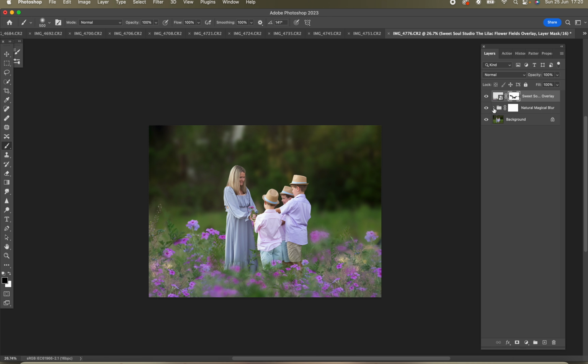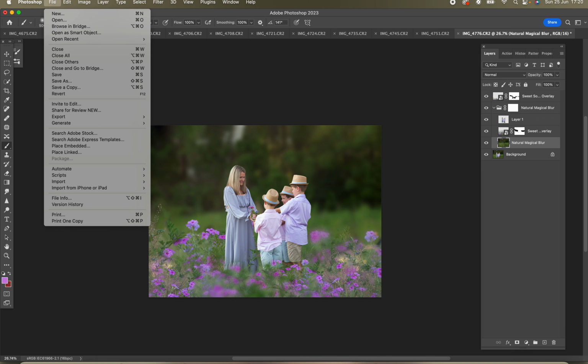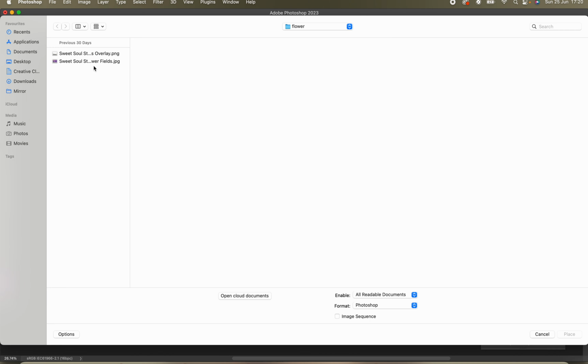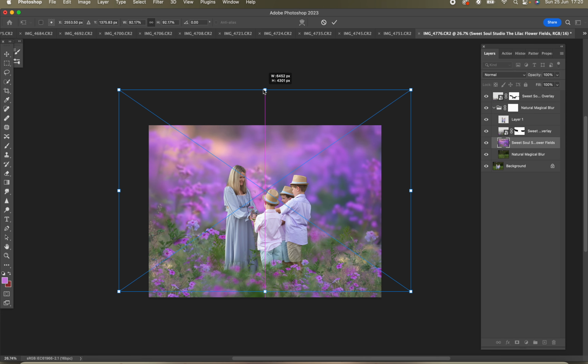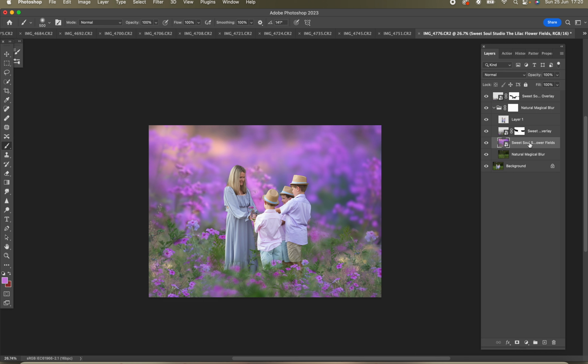Okay, then I'm going to open this again, and I know it's going a bit back and forth, but it just makes it a little bit easier to go in that order. I'm going to come below the subject again, so it doesn't matter which one you come below really, whether it's that one or that one, it doesn't matter. I'm going to go to File and Place Embedded, and I'm going to choose a Flower Fields background. So if you dragged it above here, it'll go above the overlay and it'll go below there. So it doesn't matter, it really depends on what you want.